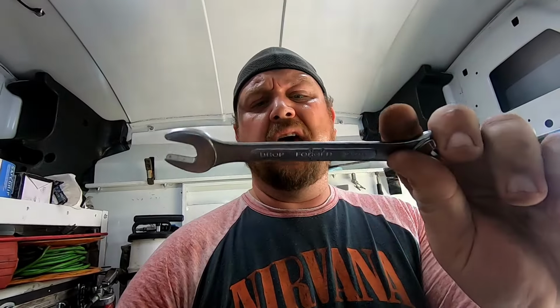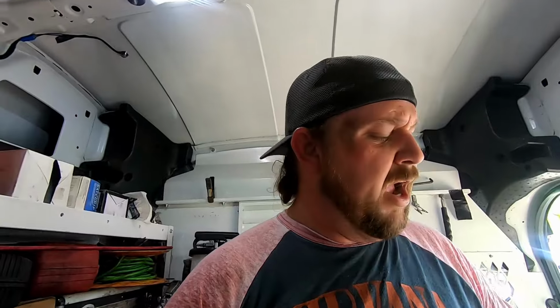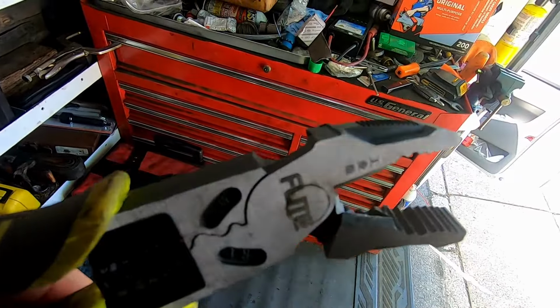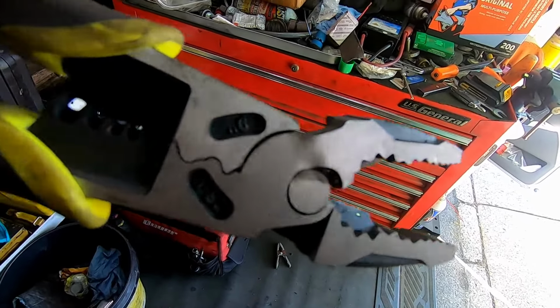All right, well, I gotta be honest with you. I was hoping for an explosion and not just a ping, but we got what we got. The wrench held up fine, short of a couple of scratches. It's in decent shape. The pliers, they're pretty much done. I really wanted them to explode, guys, but yeah, you get what you get.